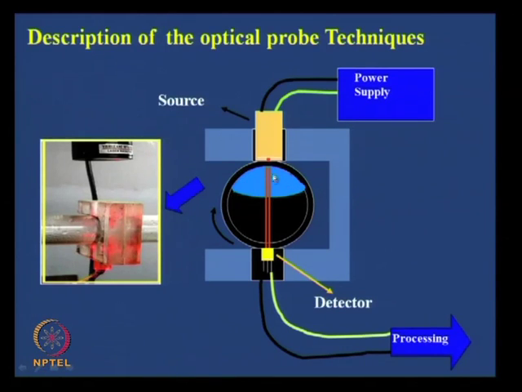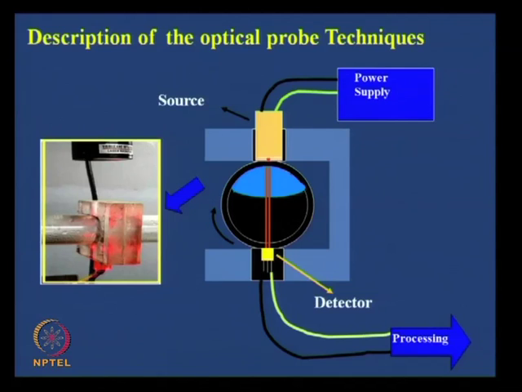What was happening here? The entire two phase mixture was distributed. Maybe kerosene is distributed in water or something, and while it was traveling, when it comes in contact with kerosene, more amount of light was attenuated. When it came in contact with water, less amount of light was attenuated. So, therefore, the transmitted signal depended on how much kerosene and water are present.